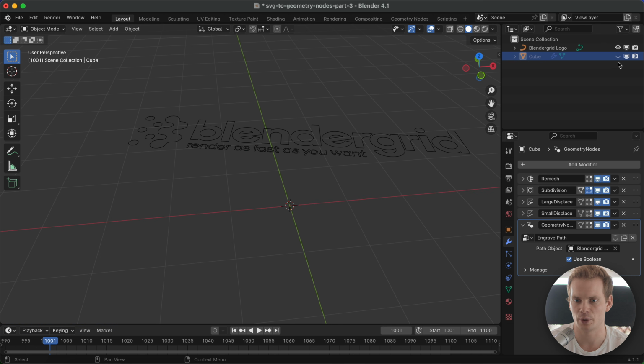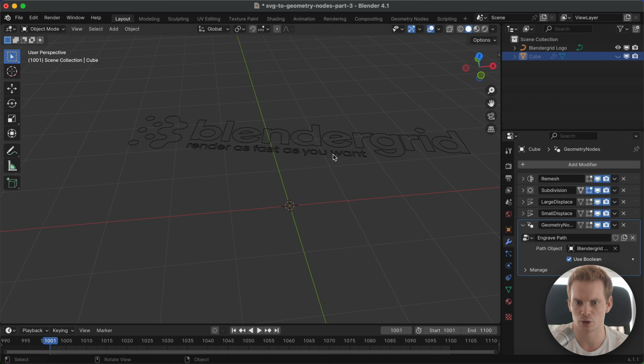So if we hide this cube and then we move this logo object around, it will recalculate on every frame. If you animate this, it will have to recalculate this Boolean operation, which takes a few seconds. But if we turn off this object in the viewport completely, disable in viewport, then it will not do any of that.